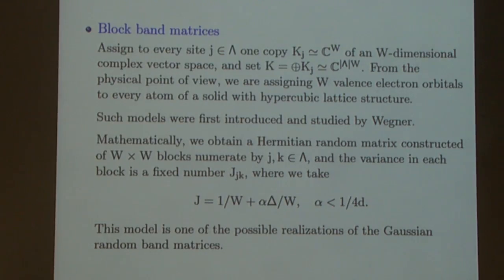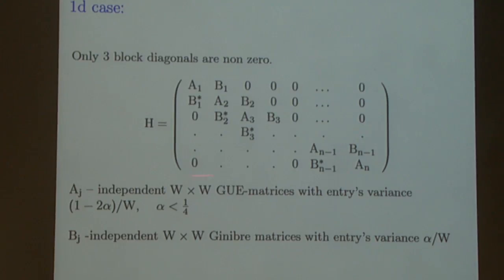And the second matrices that I'm going to consider are the so-called block band matrices. They are connected to electron orbitals, and so sometimes it's called the Wegner orbital model, with elements A and dispersion 1 over 2 alpha over w, and B_j are just independent w times w Ginibre matrices, which means that they have all independent Gaussian elements with dispersion alpha over w. That is what we have. So again, we have the dispersion 1 over 2 alpha in all A's, and we have dispersion alpha over w in all B's. So the idea is, I mean, in this parameterization, it looks like the diagonal is dominant because you've got the alpha over. Yeah, but alpha somehow is fixed. Yes, you need some kind of positivity here, but again, you can see that the dispersions in A and B are all of order 1 over w. So you have some kind of, again, band structure. So your band is of order 2w plus 1 actually here.